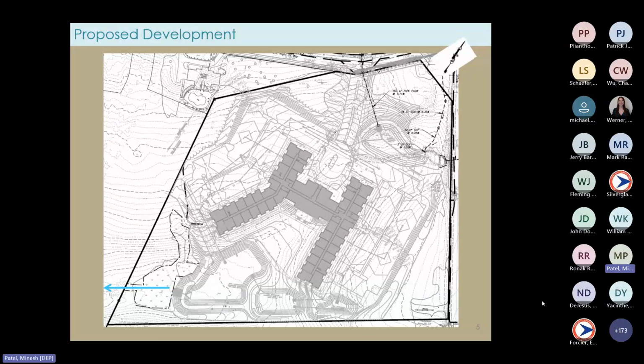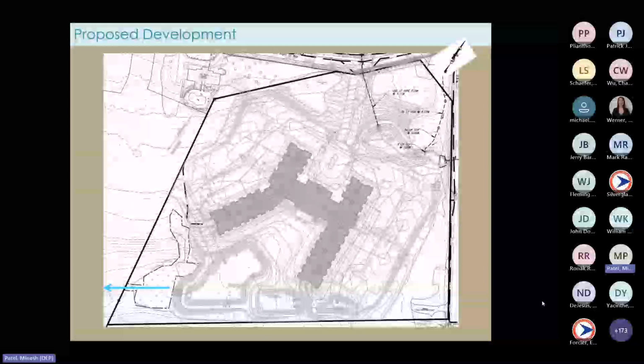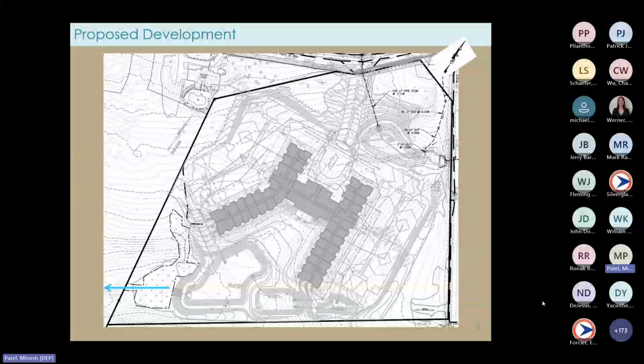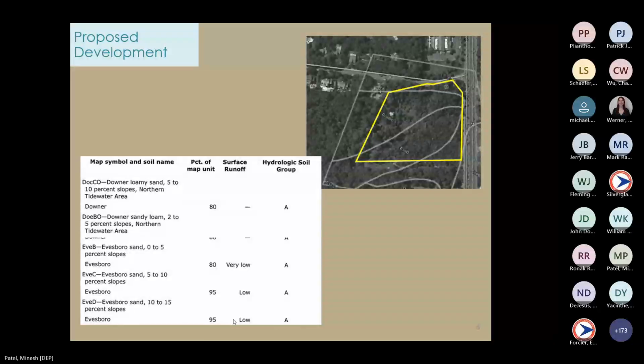So let's look at the web soil survey results, followed by the soil testing data before we evaluate the overall design a little further. As you see here on the slide from the soil survey, the site is mapped as HSG A, which is pretty promising for infiltration. So let's look at the soil testing findings now.